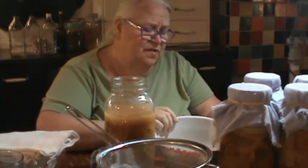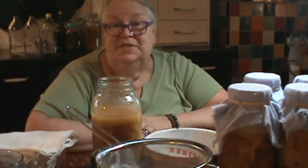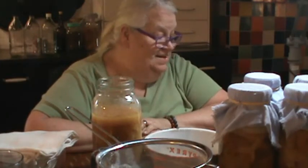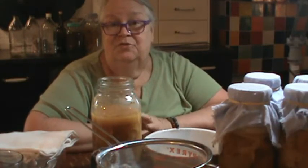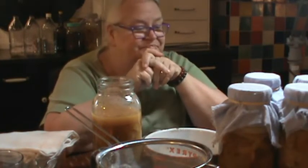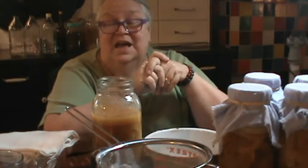Well, if you've ever heard of somebody making kombucha or kimchi, a SCOBY is an acronym, I believe it stands for, I'm going to have it written down. Yes, a symbiotic culture of bacteria and yeast. And that's what they use. It's a souring agent that they use to make things that they want to ferment, like kimchi or like kombucha. It happens to be delicious for my chickens. I think it's delicious.